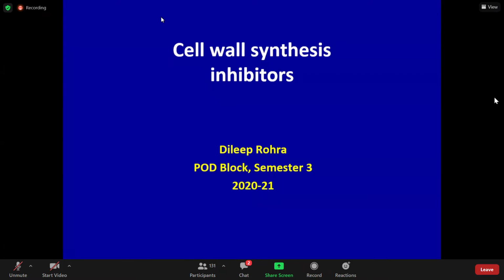Ribosomal structures are different. And then there are certain enzymes, and certain metabolites like folic acid. They are different. You think about what the differences are, and you manipulate those differences so that the drug is not toxic to the human cells, but toxic to the bacteria. So the biggest chunk of widely used drugs are the drugs which target specifically the cell wall. Okay.